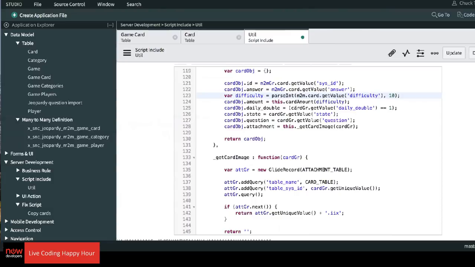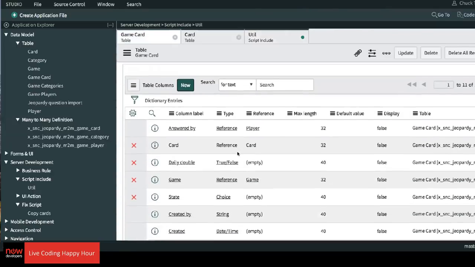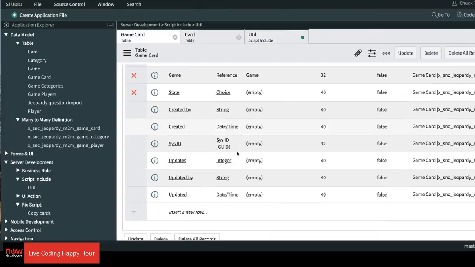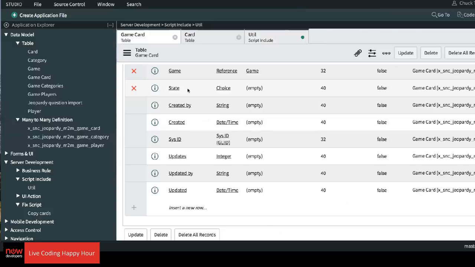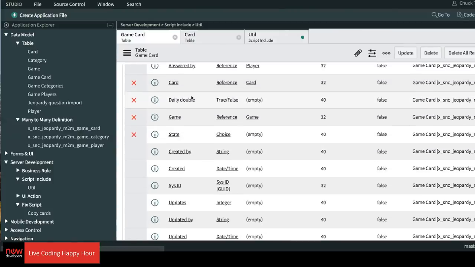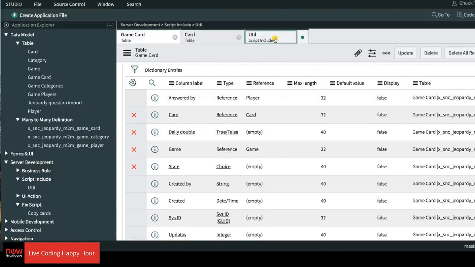The daily double comes off of the M2MGR. Naveen says in the chat, what if instead of doing all this stuff, you just passed M2M.card? You could pass in the dot walked object. Absolutely, because the dot walked object above. Yes, like when you call this, as opposed to changing this. Is there anything I need off of this table to generate any of that? Not really. No, I do need the ID of this M2M record because I need to update the state when it's updated. There is stuff in the Service Portal widget that updates the state and answered by. So I need that information.